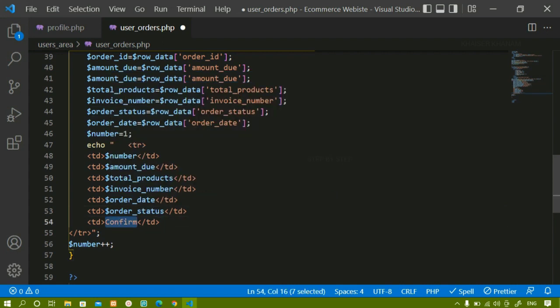And finally for this confirm, I just have to create one anchor tag. Now here I'll just remove this one. I'll be creating an anchor tag. I'll just write here href, and inside this I'm just going to create one file, that is confirm payment.php. I'll just close this one, and inside this I'm just going to write confirm. I'll just close my anchor tag, and for this I'm just going to give the color. Let me just write here class. I'll just write here text center. Sorry, text light.